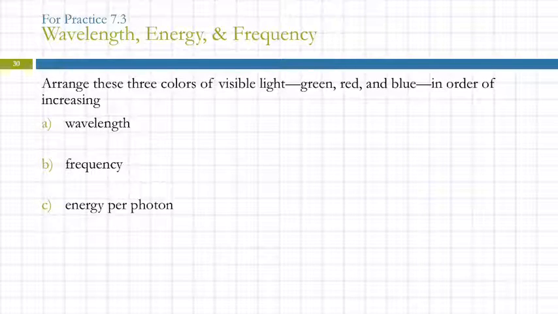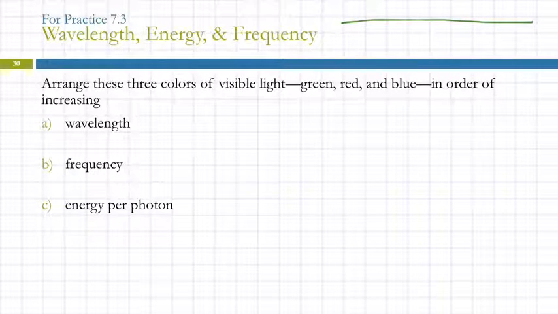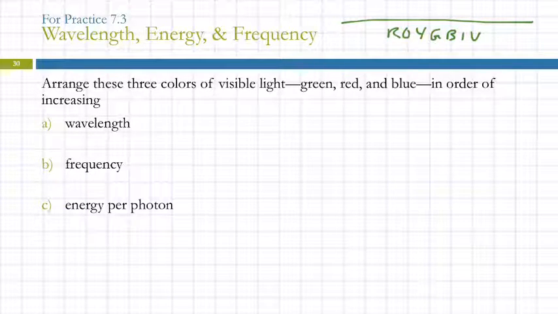What do we do? Well, I'll show you how I remember stuff like this. And it's not by just memorizing it. I'm going to draw my own little electromagnetic spectrum, right? And so I remember Roy G. Biv. So red, orange, yellow, green, blue, indigo, violet. Past violet is ultraviolet, right? That's like superviolet. That's what gives you a sunburn.